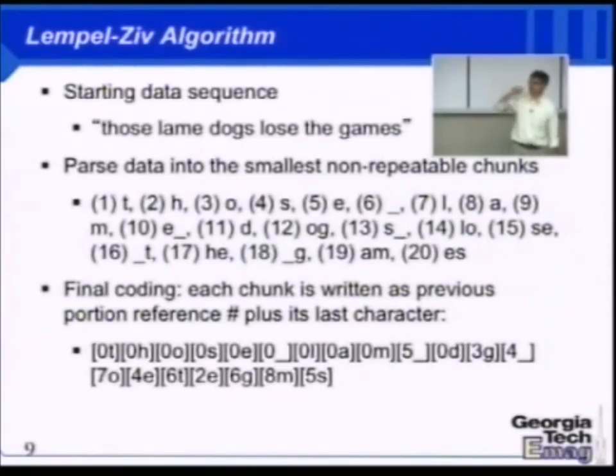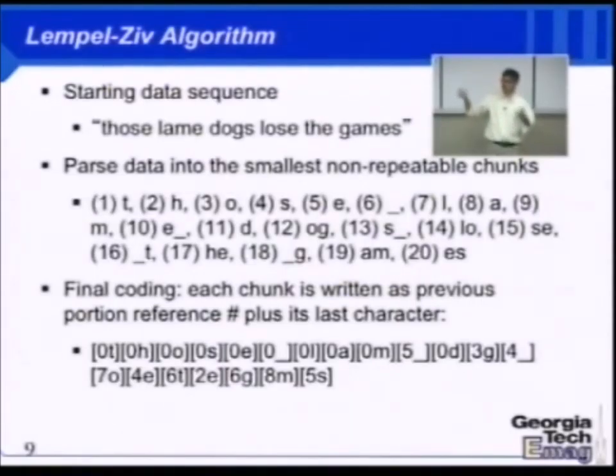So the second E at the end of lame, I'm going to encode E and the space that comes after it. And that's going to be, the two of those things together are going to be my 10th element. D, O has already occurred, so I'm going to take O and G as my next element. My next element, S has already occurred, so I'm going to register S space in the key. And so forth and so on. So you can see if I go down and I build that alphabet in that way.